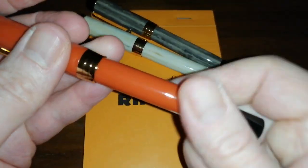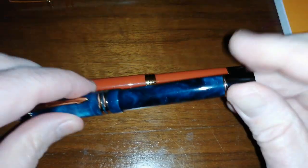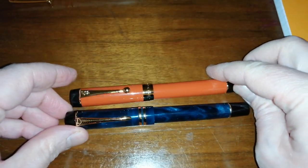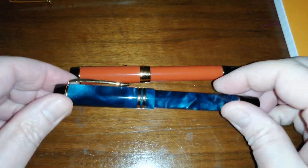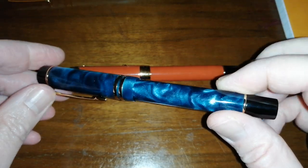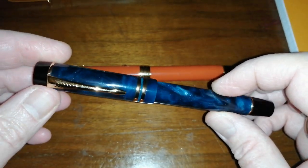Let's compare it to something similar. Some of you saw my pen mail video recently which included these pens — I did a comparison with the Moonman M600S, which I have here. They are incredibly similar; they're both Duo Fold copies. The Moonman M600S retails online for around £20 or so, depending on where you buy them. I'd say the quality of the Moonman pens is much higher than the Jinhao pens, certainly in the materials.